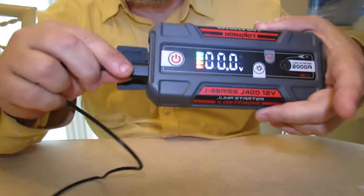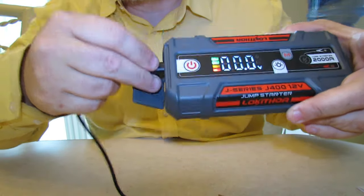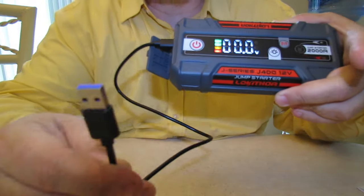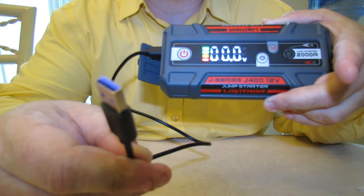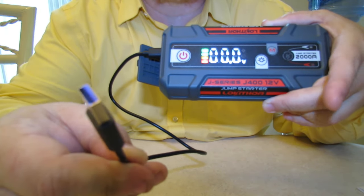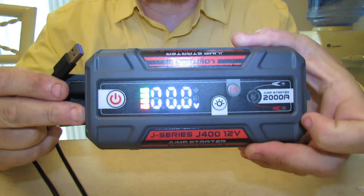So now you flip this wire around, put the USB-C in. Now you put this either in your computer, the USB-A, or you plug this into a USB-A wall plug that's not included, and you could plug it in that way. Okay, so that's how you charge the device.